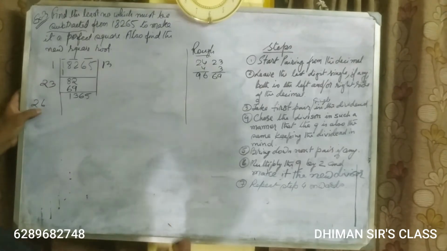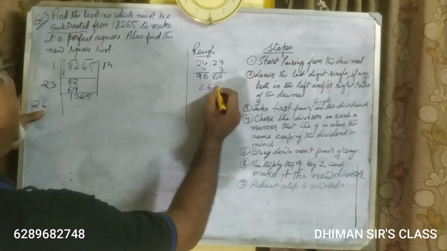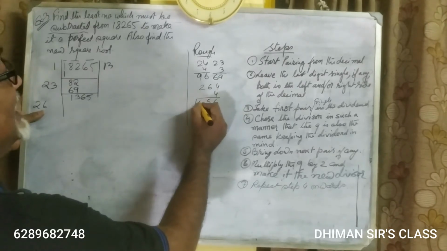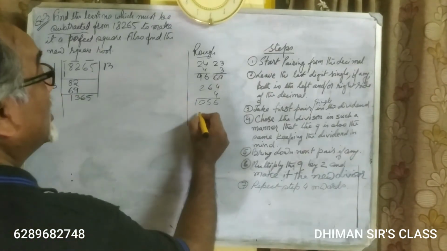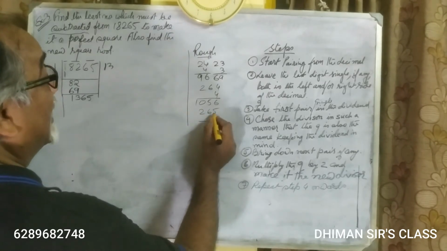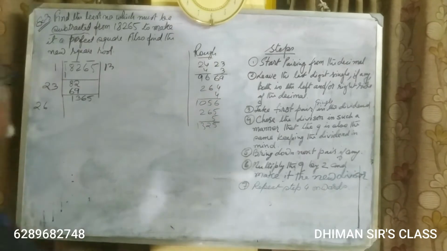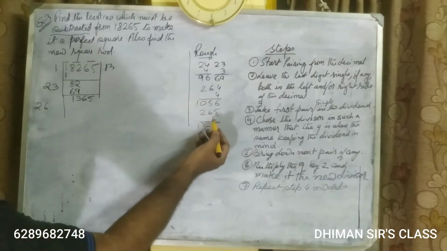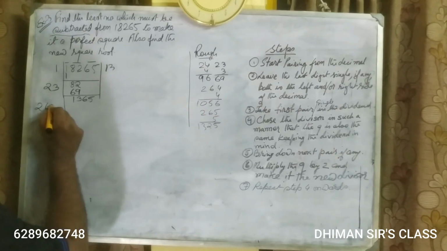Now see 26, and along with that let us take 4. 4 4s are 16, 4 6s are 24, 25, 4 to the right, 9, 10. It is too small compared to 1365. So in that case 265, let us take 5. 5 5s are 25, carry 2, 5 6s are 32, 34, 13. 1325. Yes, 1325 is too close. If we take 6, 66 into 6 will definitely become more. So let us stick to 5 itself here.